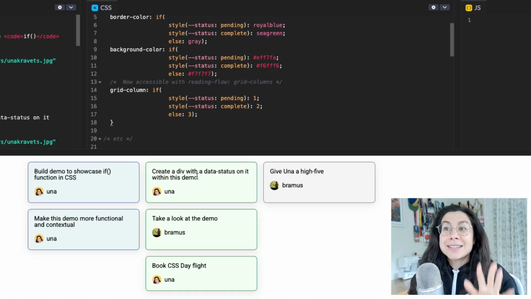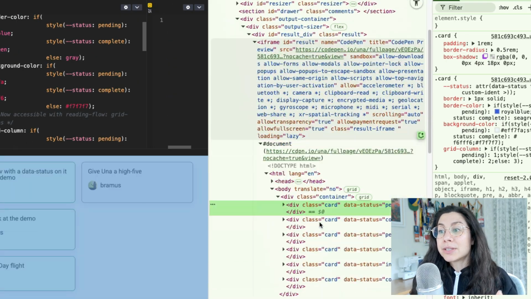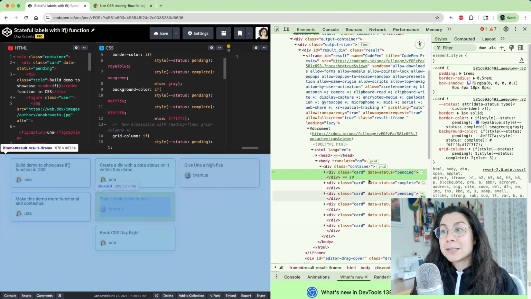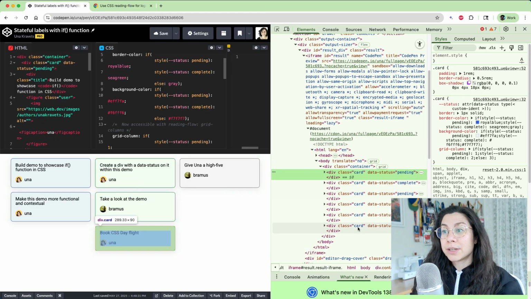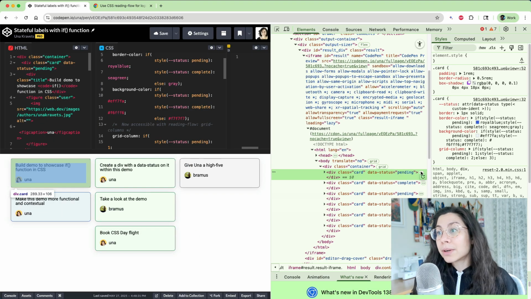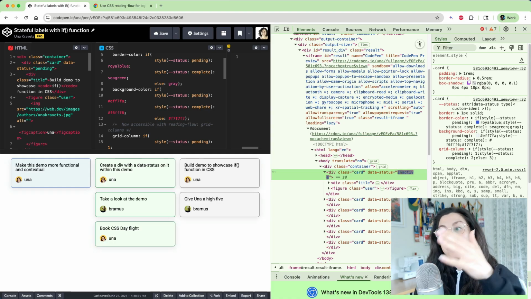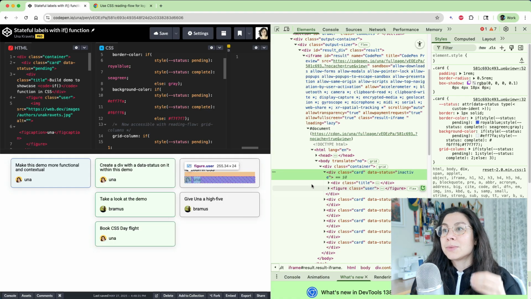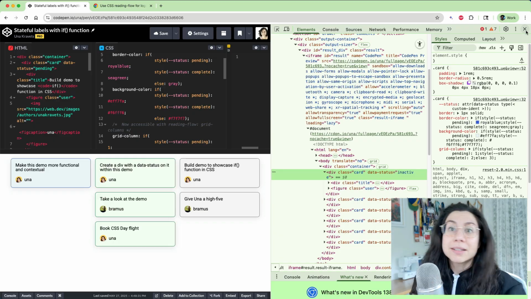So this used to not be accessible. Doing something like this, where I'm visually changing the DOM order, used to not be accessible. And the reason why is because you have your DOM structure, right? So we have the DOM tree with all these items, and now they're out of order because I can move this to inactive, for example, and it's shifted over into that last column. So now we have an imbalance between our visual styles and what the DOM is showing us. So if you're using a screen reader, it doesn't align.